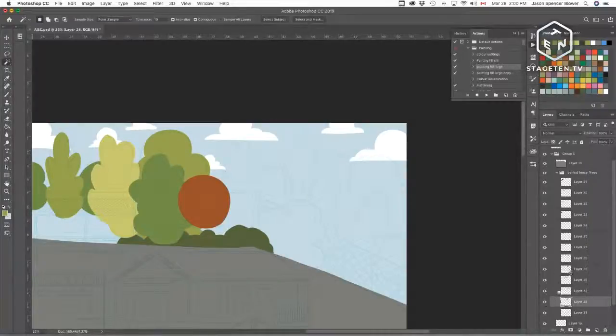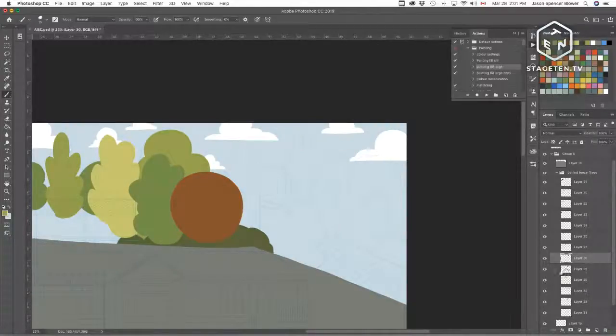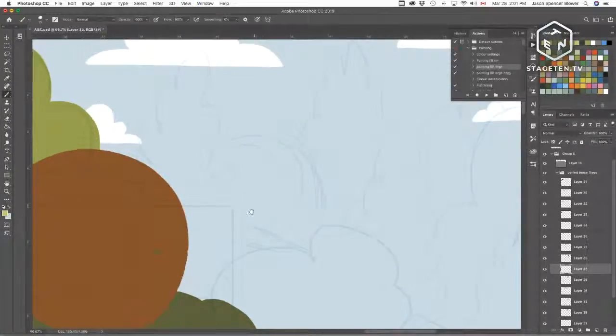Now that I know that, I kind of want this orange one to kind of be that much bigger. So that we can come in here and give that tree some shape.